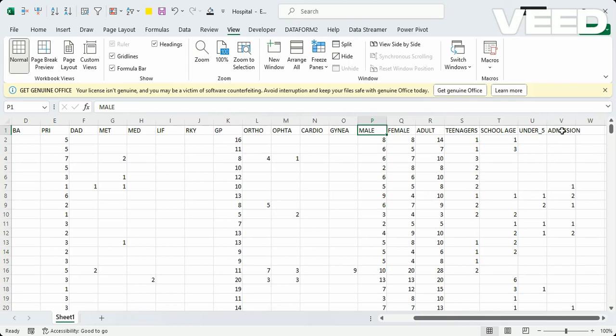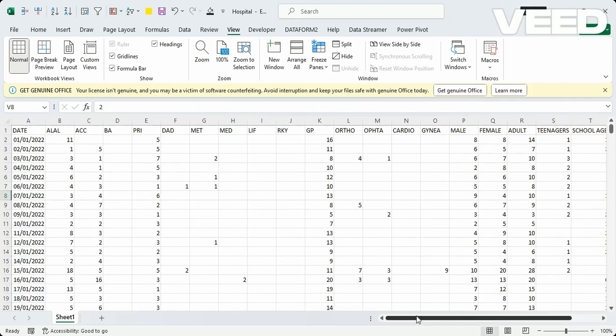And this is the number of admission for that particular day. So like this day, there was no admission on this particular day. There was no admission on this day. There was 1 admission here. There was 2 admission here. And this is where we are going to start before we can do anything tangible with this data. So we can say that this is a data set of the hospital attendance for a particular year.